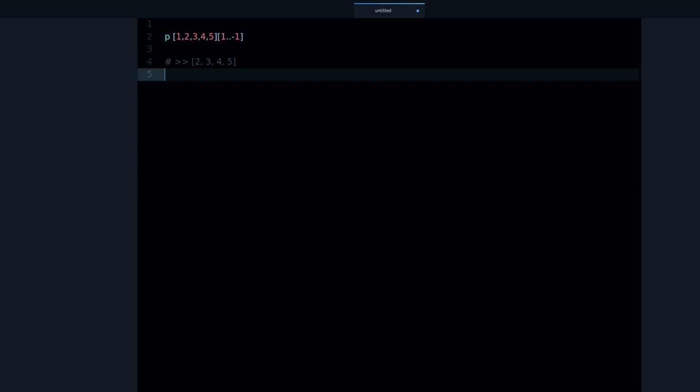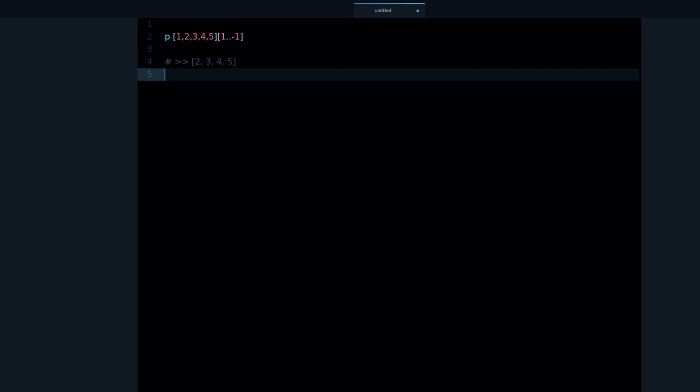We can do from 1, we're starting at index 1, all the way to the last element. So one way to say last element is to say -1. And if I run this code, we can see that we get the output that we want. We get 2, 3, 4, 5.